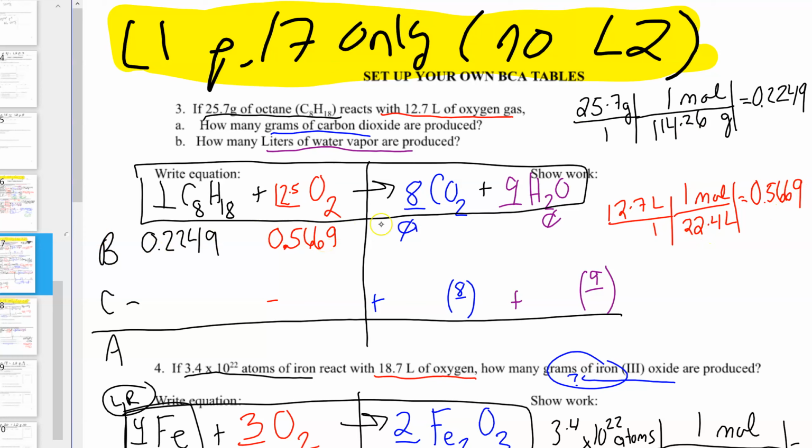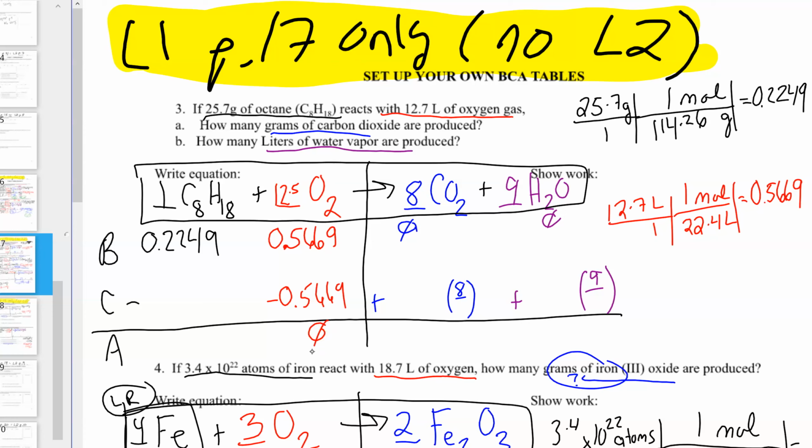So before the reaction starts, here's what I have. What do you think we'll run out of first? We need about 12.5 times as much oxygen as the hydrocarbon. Look at my numbers. Do I have 12.5 times as much oxygen? Could this be limiting? Doesn't look like it. So let's go through and assume that we're going to run out of oxygen first. That's not usually typical. Usually there's just oxygen in the atmosphere, but this one they're saying we're in a controlled environment where there's only 12.7 liters of oxygen gas. So we're going to say that this is limiting. So 0.5669, we're going to use it all up. There'll be none left over.